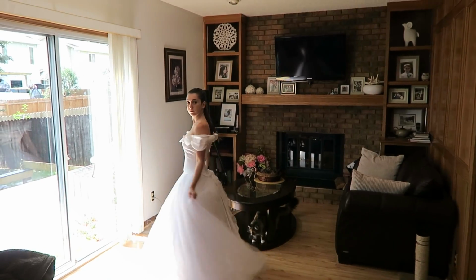I honestly really love this dress. I can't wait to shoot with it. I already picked the model, and I already have the makeup artist to do the hair and the makeup for this. The only thing left is I want to make a very specific crown for it. If I will be making the crown, don't worry, I will definitely make a DIY for you guys to see. But yeah, this is what the dress looks like before and after.